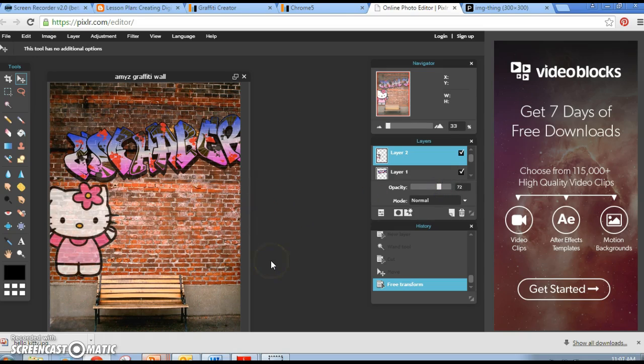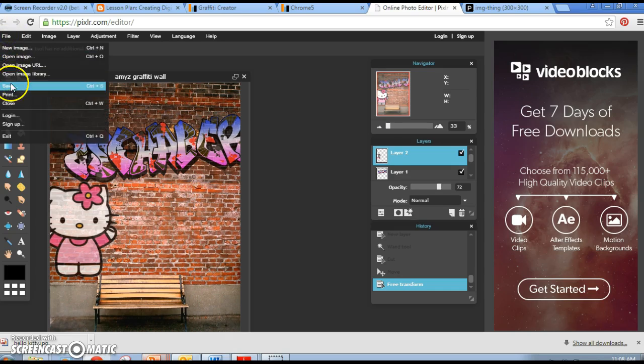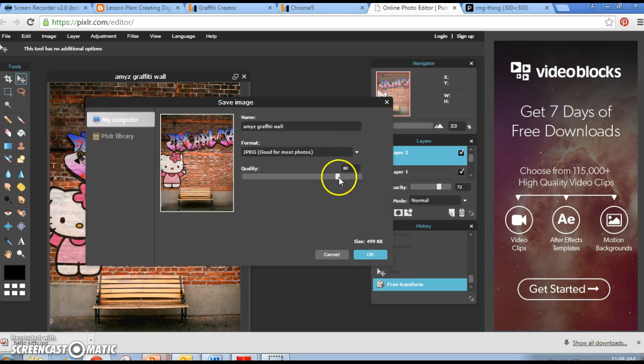Now, once I have everything I like, I can save it. If you want to play with paintbrushes and try to make something look like you graffitied it on your wall with a paint can, you can absolutely play with that a little bit. I would just make sure you save before you do any playing, so that if you don't like it, you're not stuck with it. And if you're playing and you're not sure if you like it, you can always save two versions. When you go to save, you can say your name graffiti wall 2, and then you've got two files to choose from. Okay, so I'm going to save Amy Z graffiti wall.